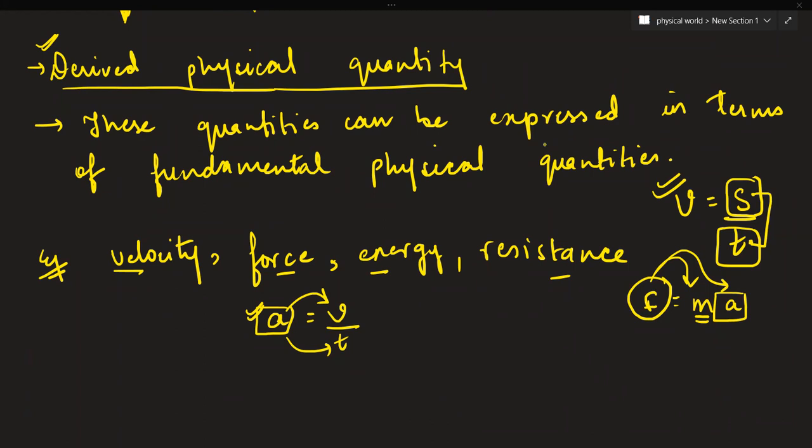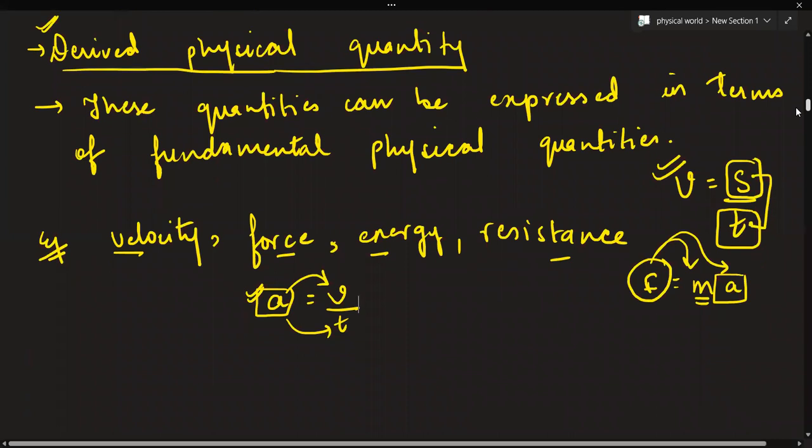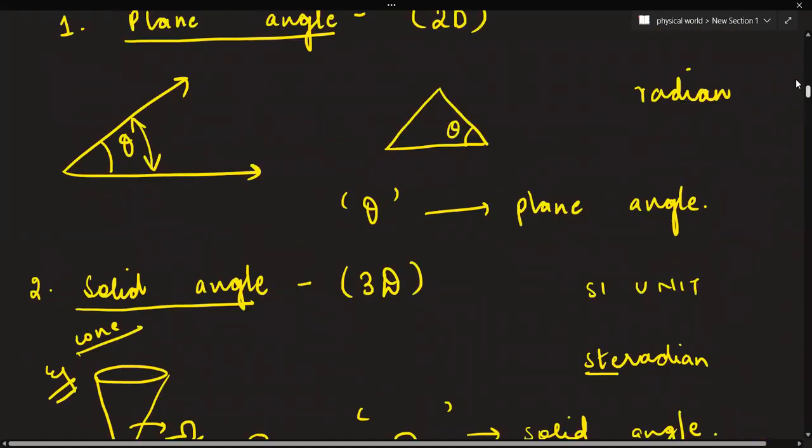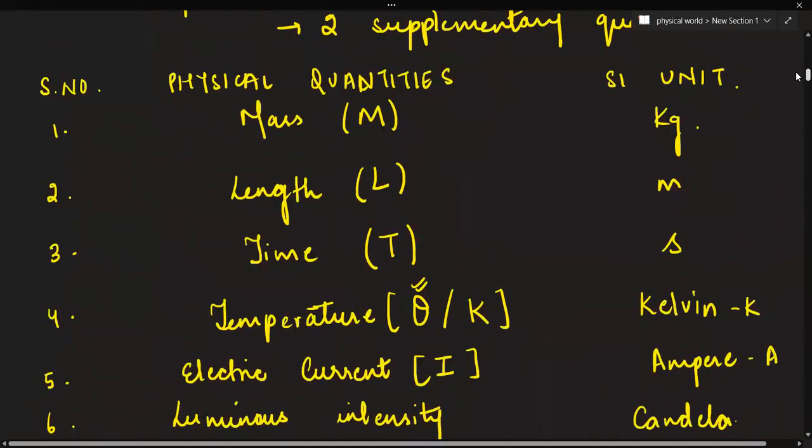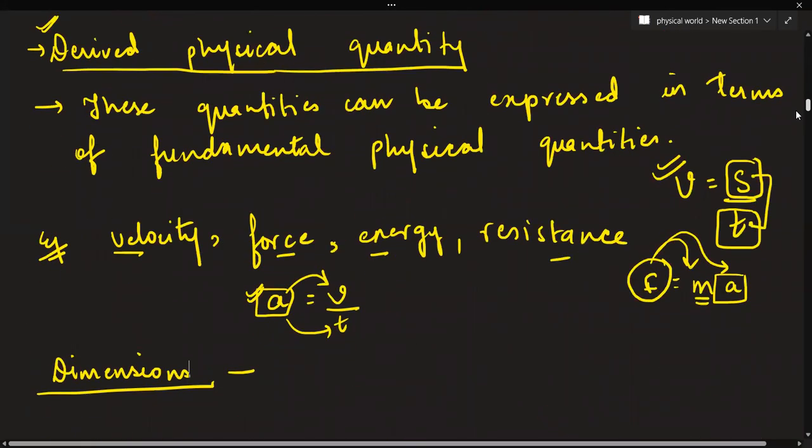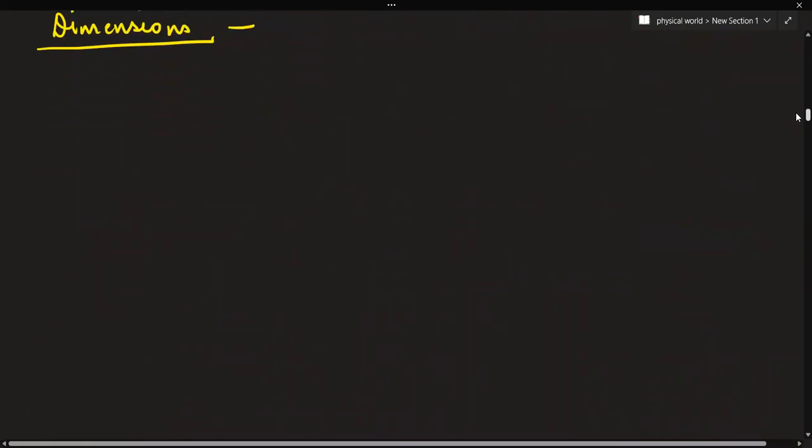Yes, ma'am. All right. Now see, this was the basis of your lesson. Now we'll be starting with the dimensions. How to write the dimensions with the help of fundamental quantities only. So the first three quantities, which are very basic, which we had covered, mass, length, and time. With the help of these, first let us see how to use these combinations to write the dimensions. So let's understand how to write the dimensional formula and the dimensional equation.